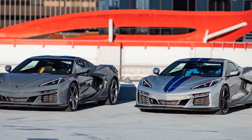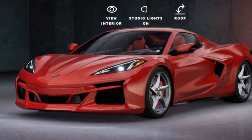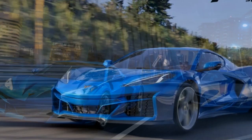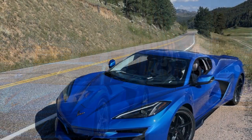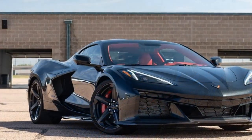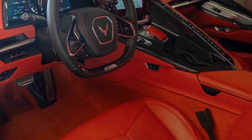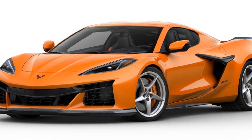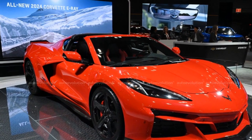The E-Ray rekindles the joy of driving, urging you to get out and have fun. Beyond its abundant power, the car features an exceptional eight-speed dual-clutch transmission and a superb steering system, along with Brembo carbon ceramic brakes and Magnetic Ride Control 4.0 suspension. These elements work in harmony across the Corvette's various driving modes: Tour mode softens the car's sporty edge for leisurely drives or rough roads; Sport mode is more assertive; Track mode takes performance to the next level; and My Mode allows owners to customize settings for suspension, steering, brakes, and engine sound.